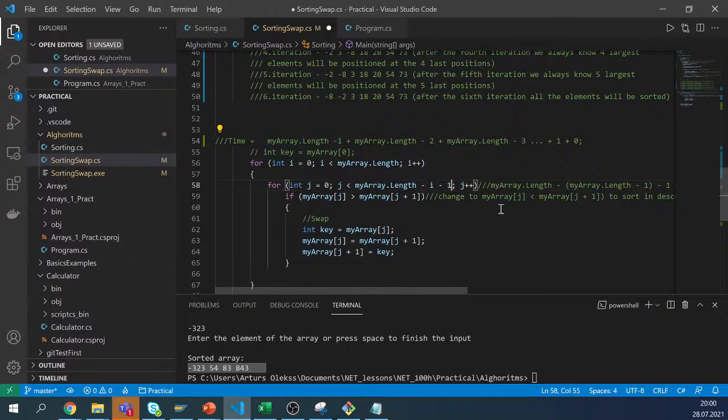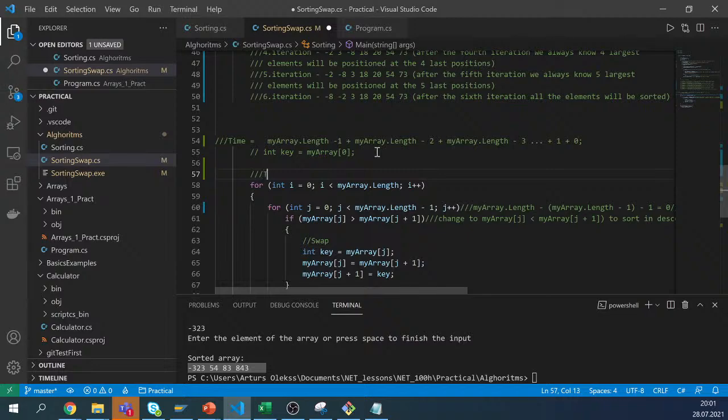If we skip minus I, if we go through all the elements again, we don't need it. Then in this case the time would simply be array length minus 1 times my array length, in case we don't use minus I. Why?